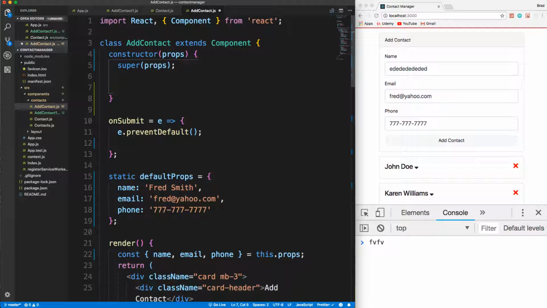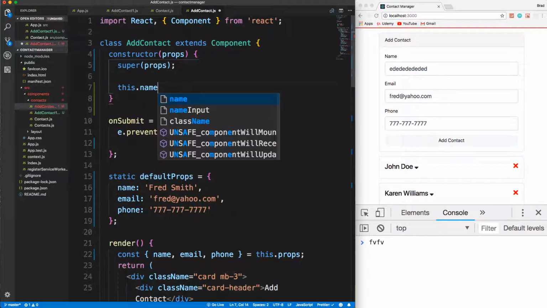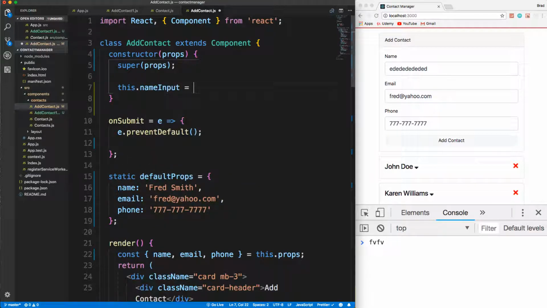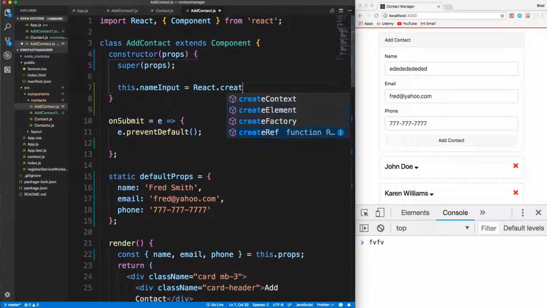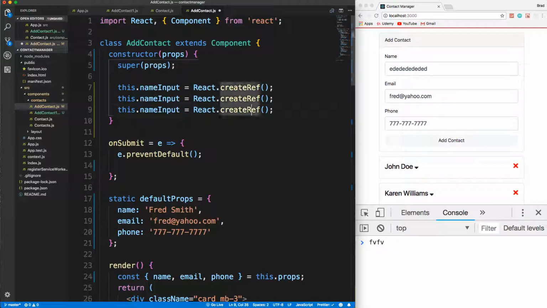That's going to create a reference. So we'll say this.nameInput, and we're going to set it to React.createRef. Okay, we want to do that for all three fields. So we can go over here and let's make this one the phoneInput. This one will be the email, like that. So now we have a ref attached to each field.